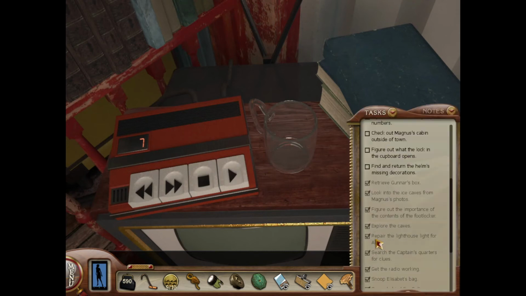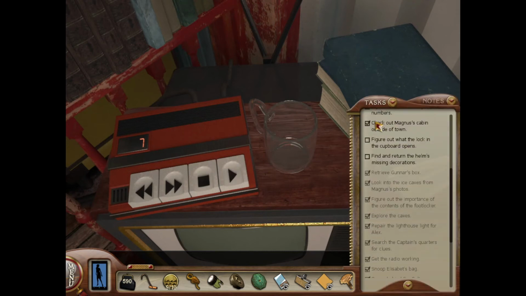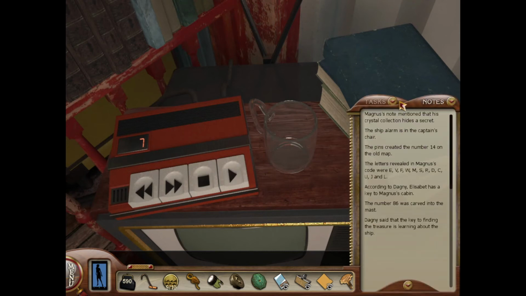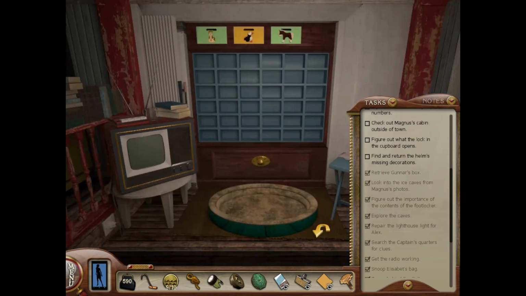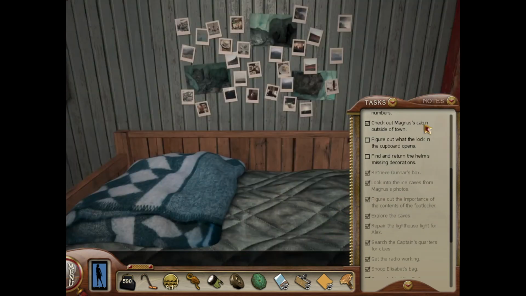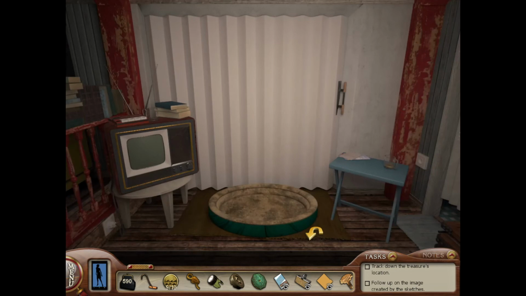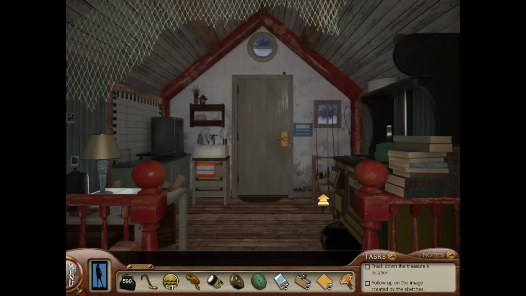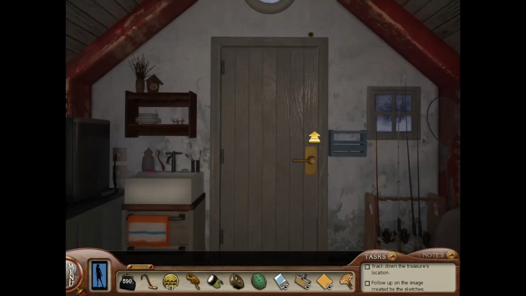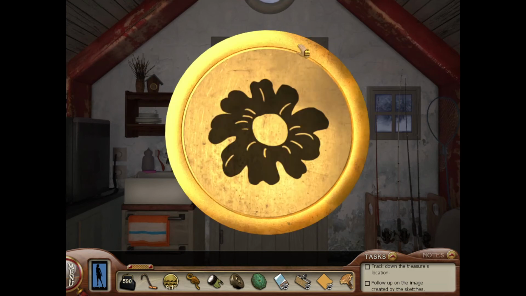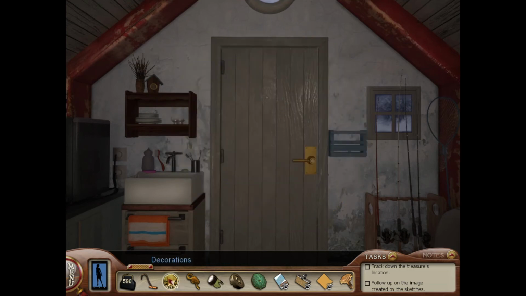So? Haven't done that. The last frickin' decoration was above the door.